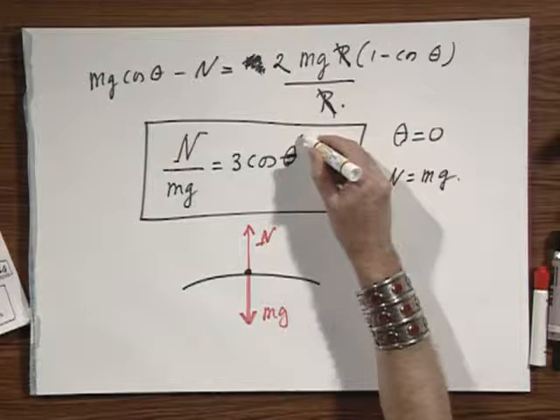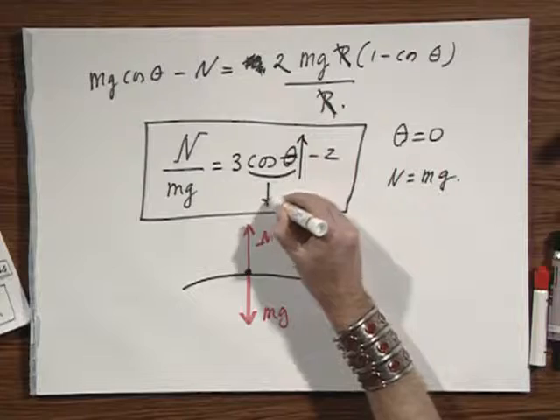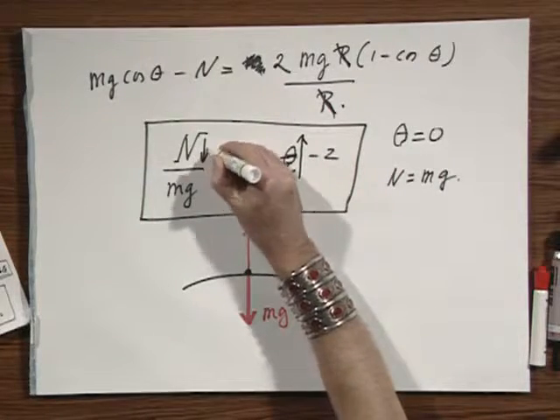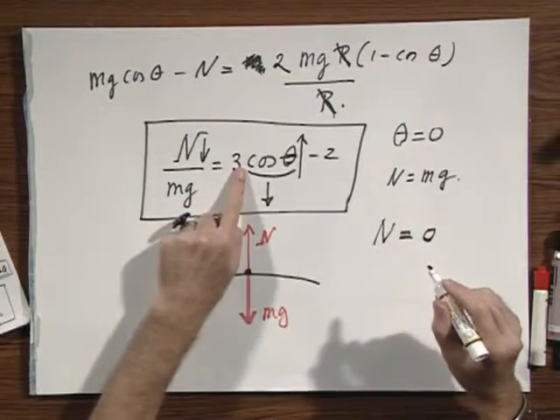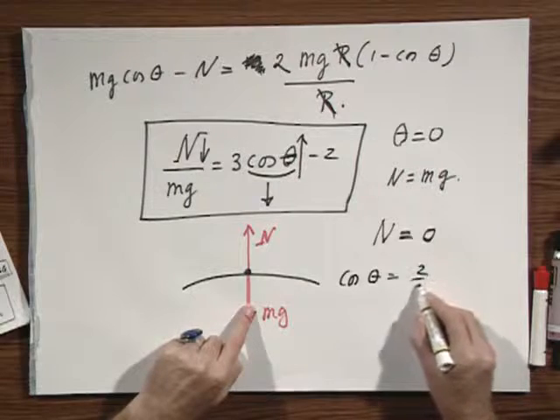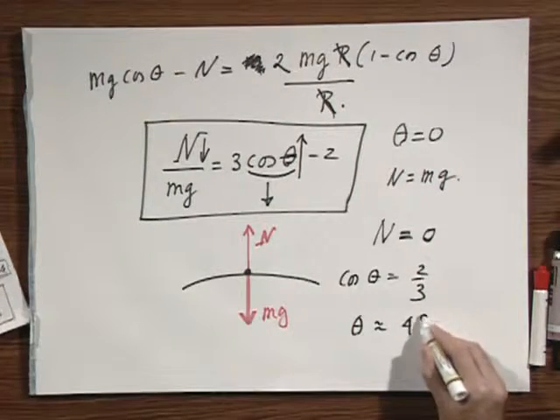Now, notice as theta increases, the cosine of theta goes down. And if the cosine of theta goes down, N must go down. So as she slides down, she will experience that this force pushing radially outwards, which she feels from her seat, pushing her radially outwards, which the bathroom scale would indicate if she were sitting on the bathroom scale, that force slowly goes down and down and down with increasing value of theta. And then there comes a time that N becomes zero. And when that's the case, she is literally floating on top of her seat. You could call her weightless. She's in free fall. She has lost contact with her seat. The seat doesn't have to push on her anymore. And when does that happen? When N is zero, so when cosine of theta equals two-thirds, so that is when theta is approximately 48 degrees.